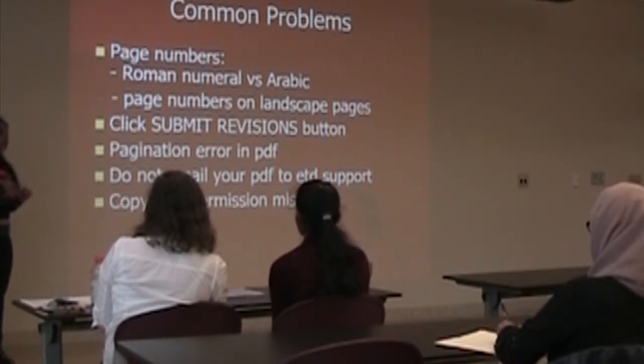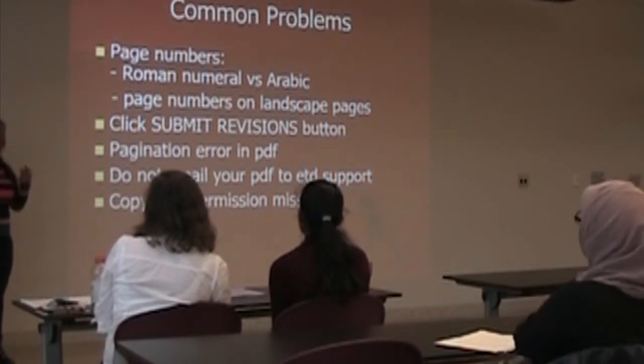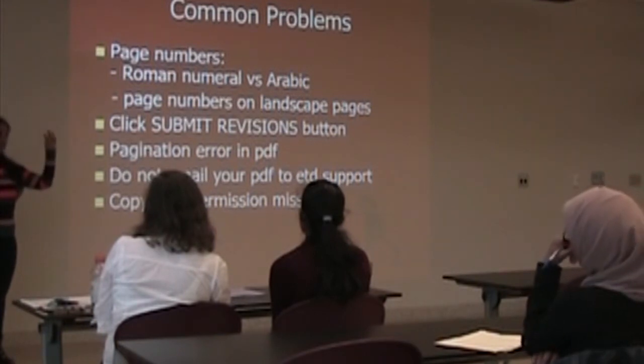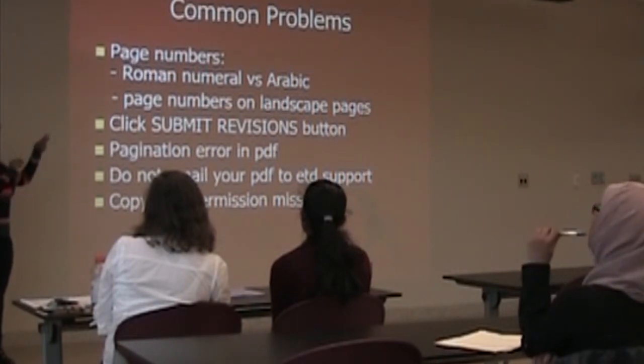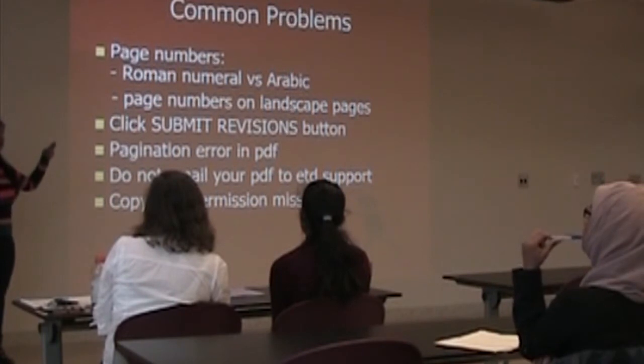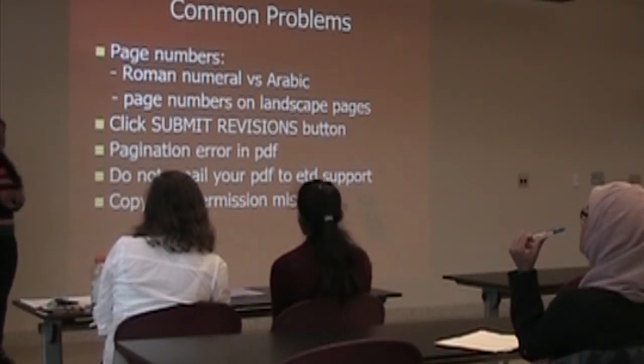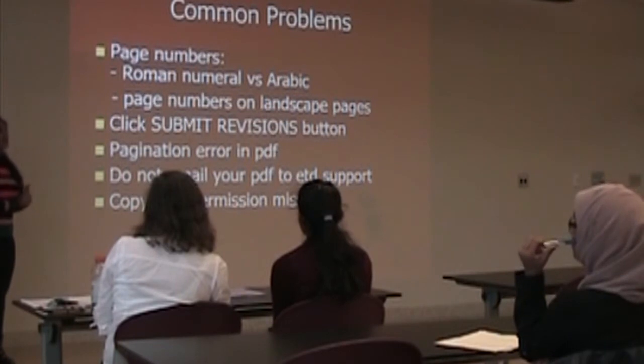Say for example, I might say that if you have a figure in page 22 and you have a text in page 21, but still you have an available space where this figure could go and fit in exactly. Students don't know that they can have both text and figure in the same page, but though they just have 1 or 2 lines of text, they feel like putting the figure in the next pages. So your revision could be just pull your figure and move it up to the previous page. So what's happening? For that figure, the page number has changed. In that case, just be careful and try to also update your table of contents.